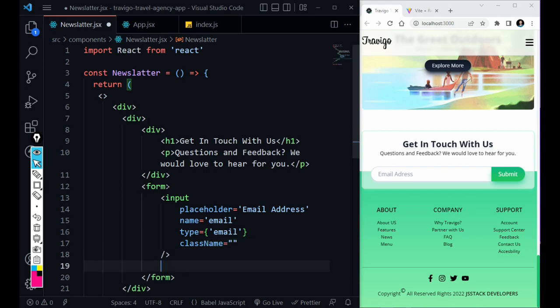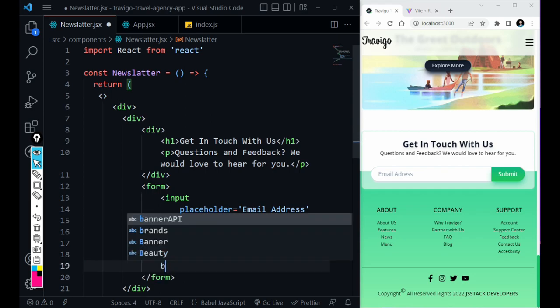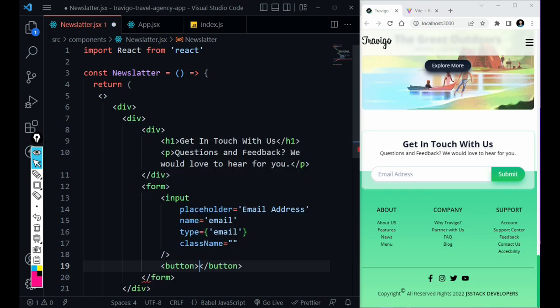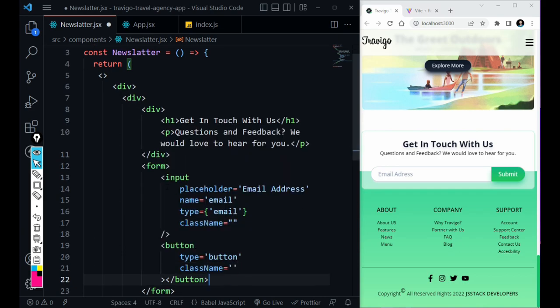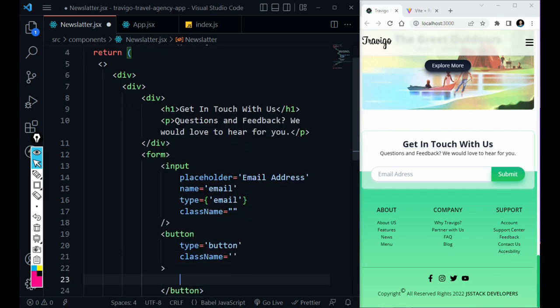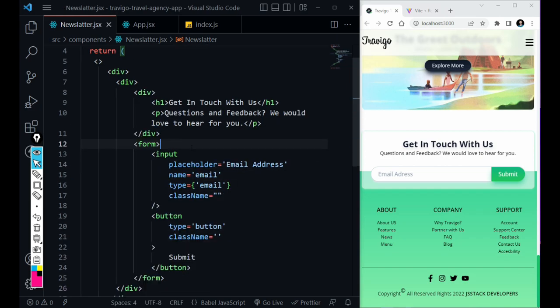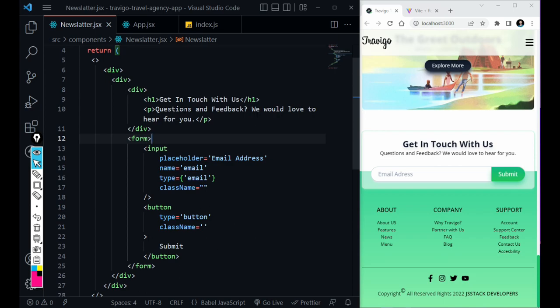Again there we have a button. To this button we have type button and add a class name. In this button I have the text Submit. That's the structure of our newsletter component.